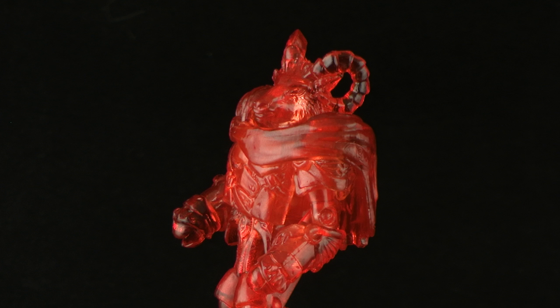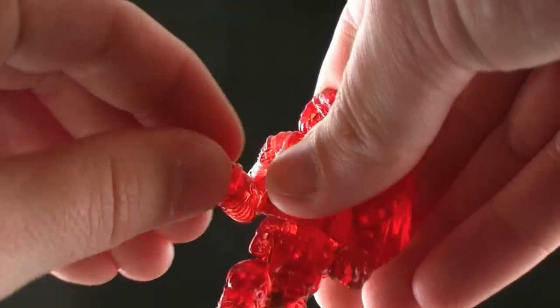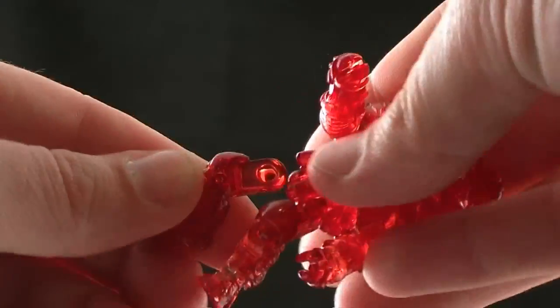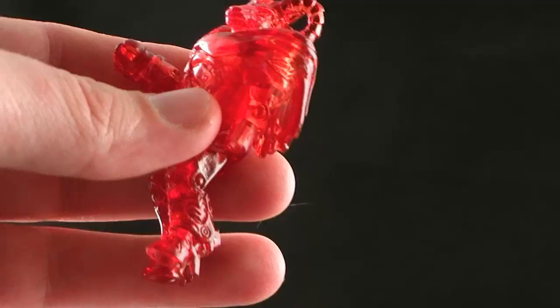So if you've ever had MiniMates before, you know what the articulation is pretty much going to be like. You can see the head turns, you got good joints on the arms, you got elbow cuts, you got swivels at the wrists, the leg joints turn, you got bends at the knee area there a little bit. It swivels around. Then it's pretty solid underneath where the hooves are. But it's still pretty posable for this tiny little action figure.